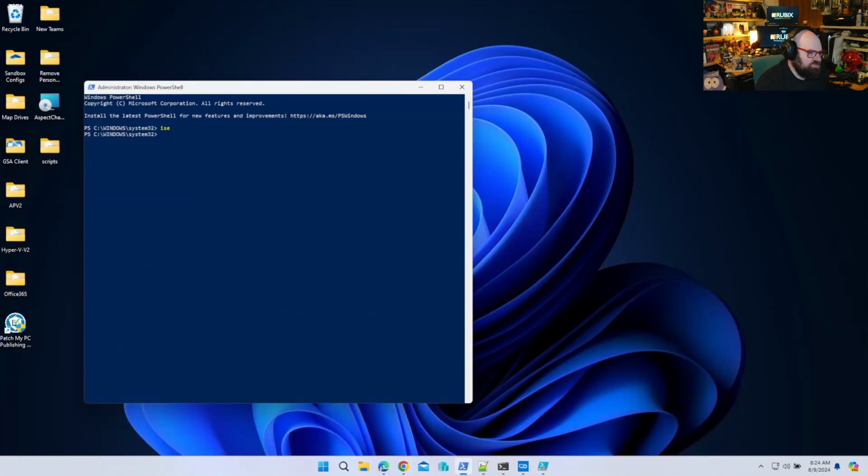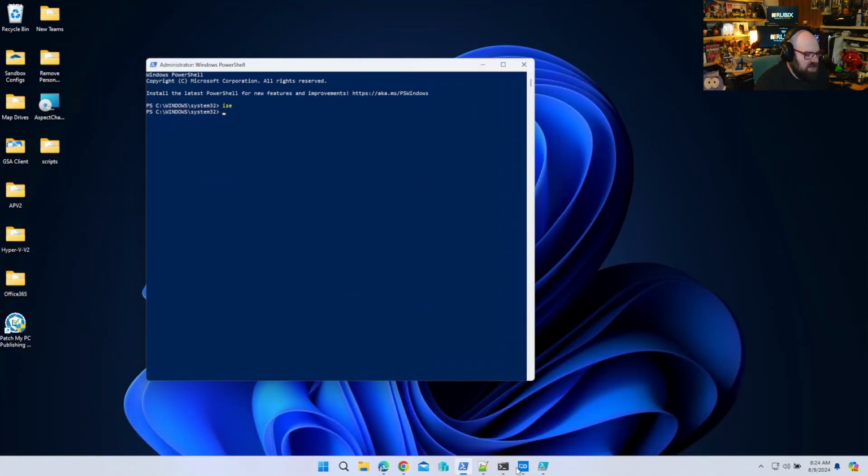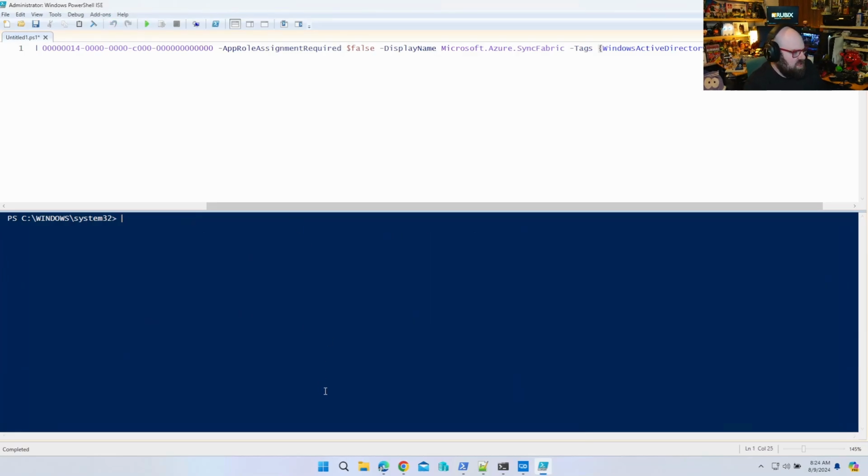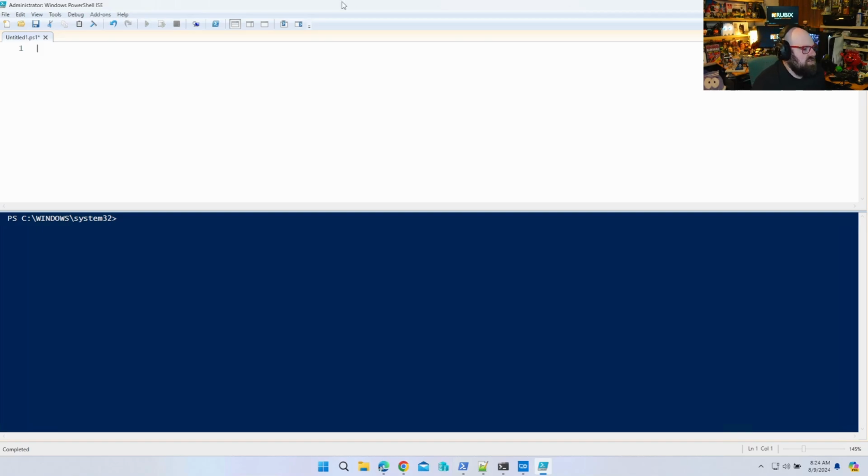So now that you have the token, let me go back to ISE. Let's say you're having an issue signing in to the new tenant. I noticed some people kind of get stuck where it's left the domain or it's left Entra, and now you're trying to sign into the new thing and you can't get in.